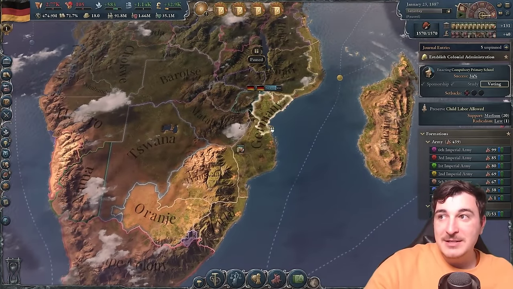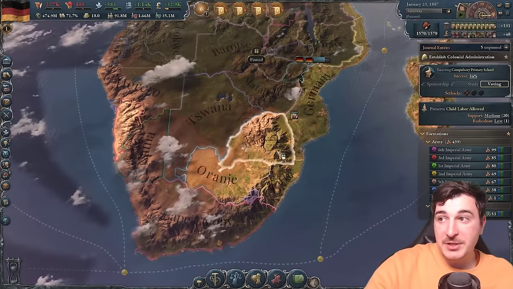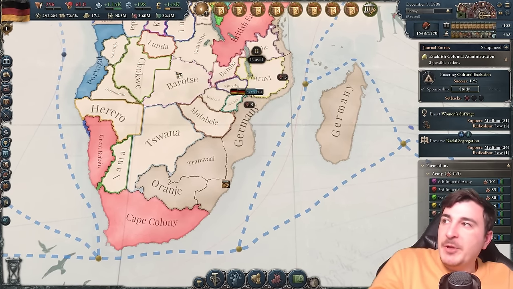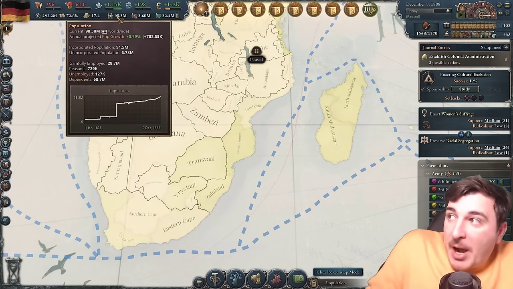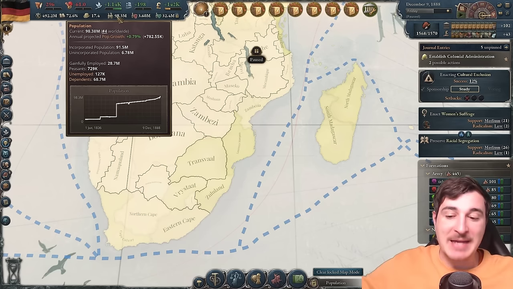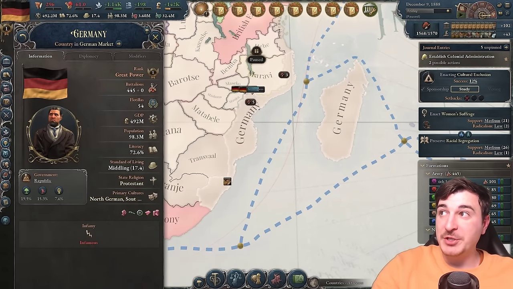The entire Southeast African coastline is essentially ours now, and we can just continue to annex our subjects here. Okay, so we're actually nearing 100 million population now since we started integrating our subjects, meaning we actually have 1 million pops that we can use in our industry, which is amazing. That's going to make a massive difference for us right now. So let's see what our infamy is at. We are at 30, which is still pretty good.